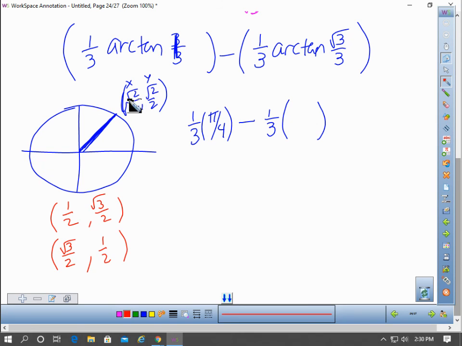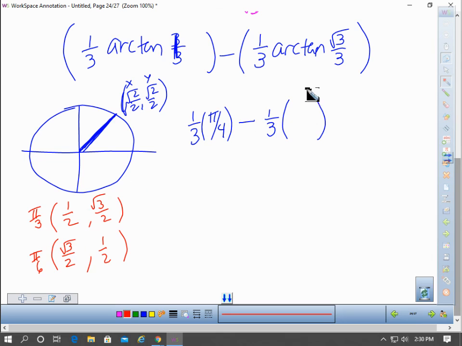In the middle is always the radical 2's. The first one here is over a lot, radical 3 over 2, and up a little, 1/2. The one here at pi over 3 is over a little, 1/2, and up a lot, which is your radical 3 over 2. So this one is your pi over 3, and this one is your pi over 6, where you're over a lot and up a little. Okay, so now, which one is it?